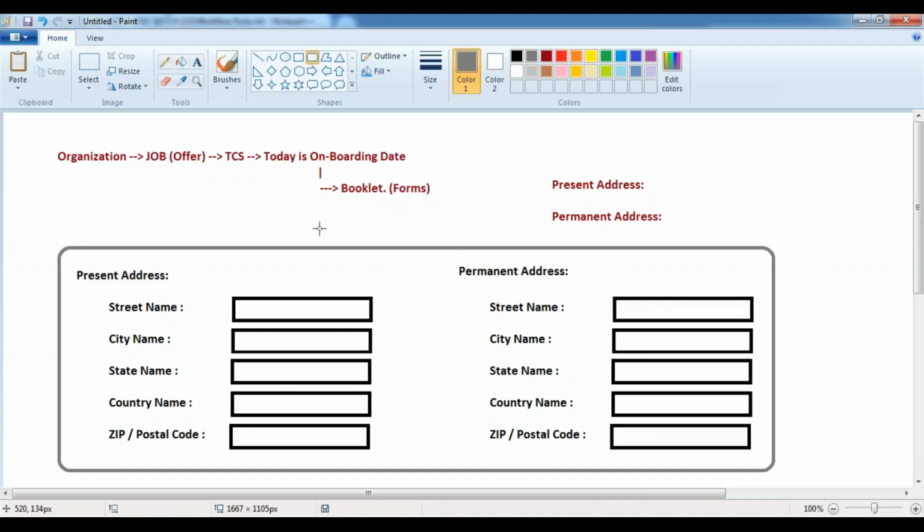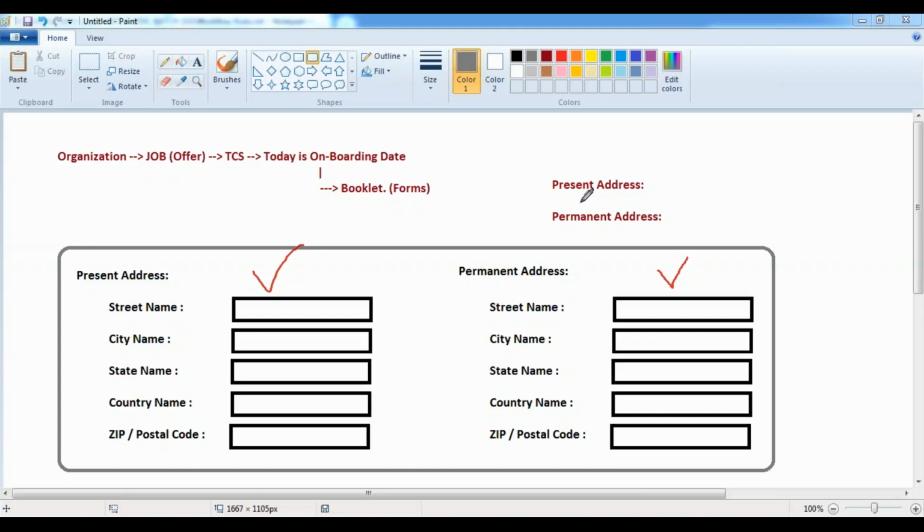But upon entering the present address and the permanent address, there is a scenario. For a few people, present address and permanent address both will be the same. Why? Because these people were born and brought up in the same location. They're staying in Hyderabad since almost 20 years. They have their own house. They're staying with their family in the same location since their childhood. So for those people, present address and permanent address both are the same.